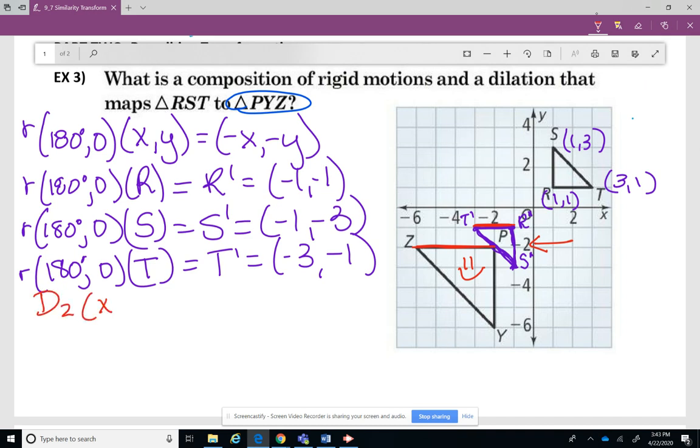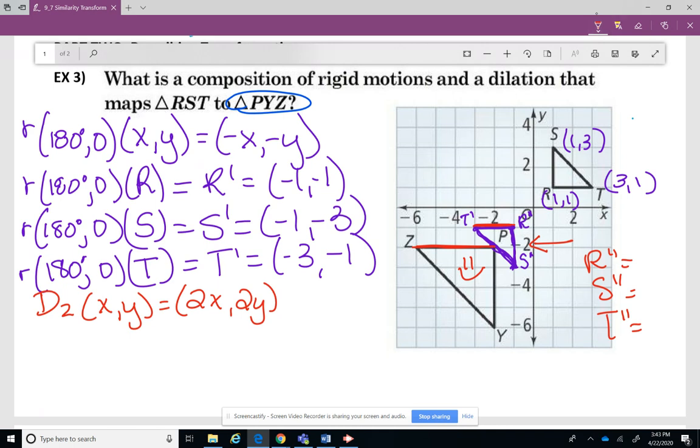We're going to do it to each x and y coordinate. And so it's going to look like this. We're going to double our x, and then we're going to double our y. All right, now remember, these are new coordinates. So each time I can't look at this original one up here in quadrant 1. I have to look at the one that's in quadrant 3. So I'm going to go ahead and write down what R prime prime, S prime prime, and T prime prime are, so we don't have to think. We'll think smarter, not harder.